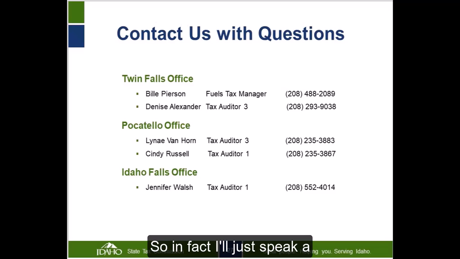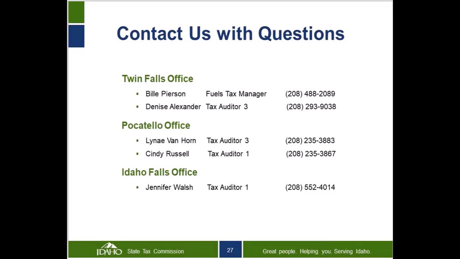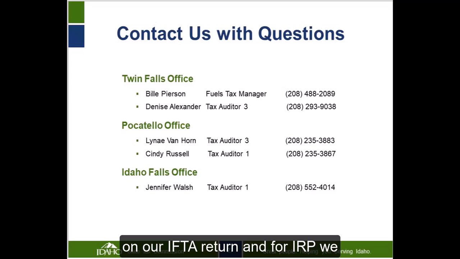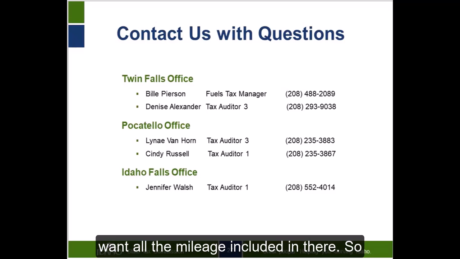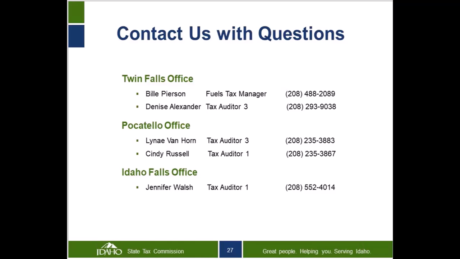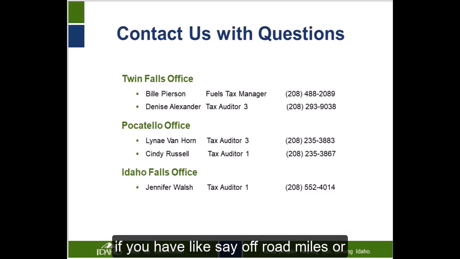Cool. So, in fact, I'll just speak a little bit about what some people would consider off-road mileage. And on our IFTA return and for IRP, we want all the mileage included in there. So if you have, like, say, off-road miles or something, then you would come back and file a Form 75, which is our fuel use form, to get a refund on that tax money.